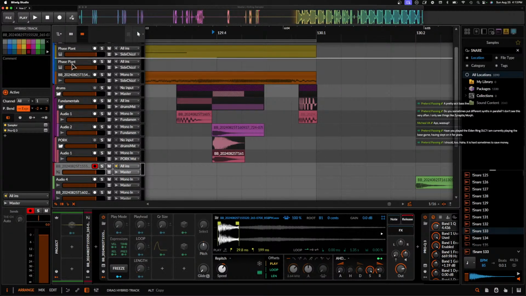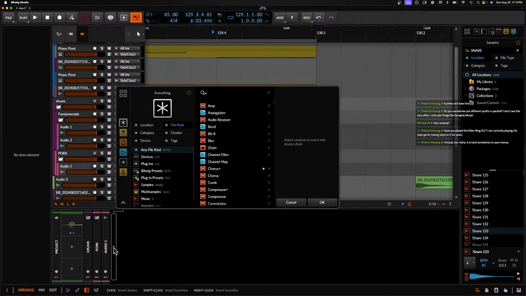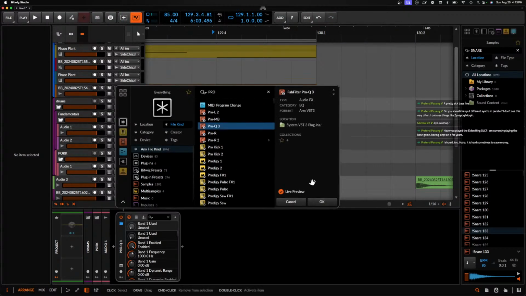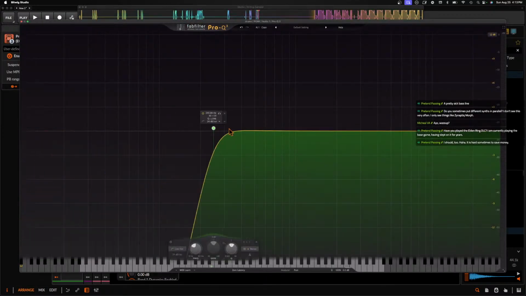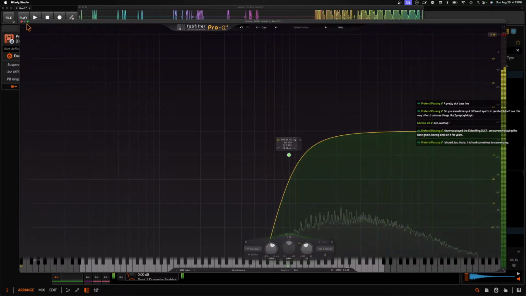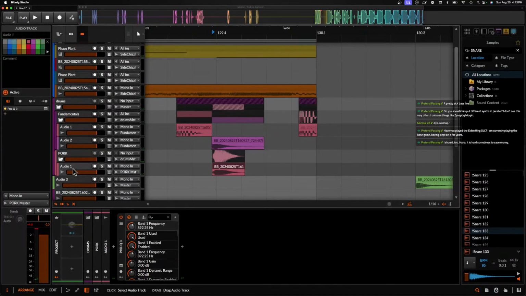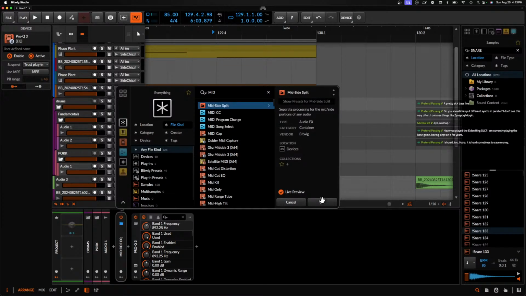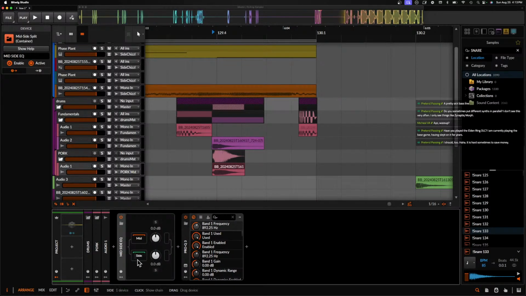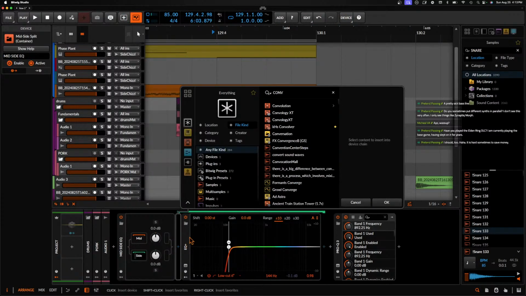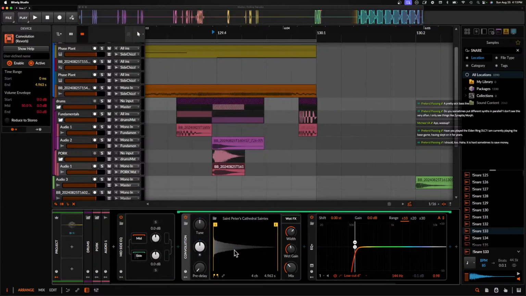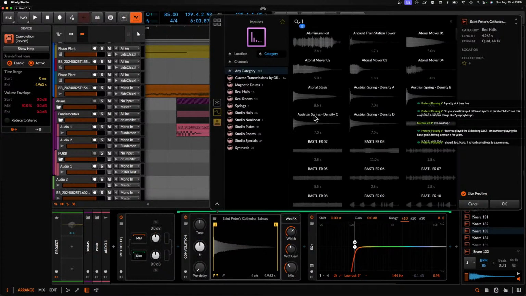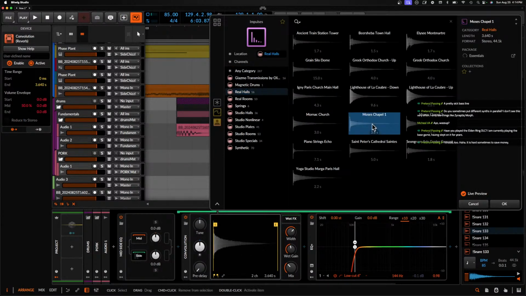We're going to put this up here. Pull that out, grab this. And then what we could do to make this kind of cool is grab another mid-side here and make that super wide and see if there's something cool that we can do with a convolution reverb or something. Maybe not too big. Real halls, sure.